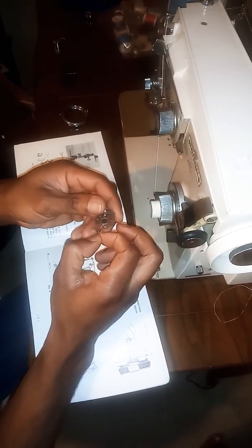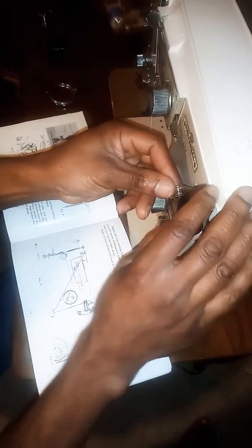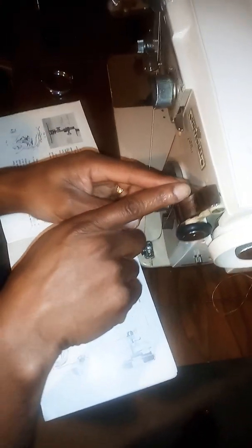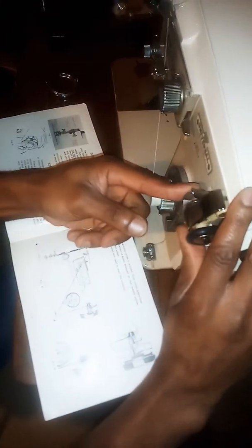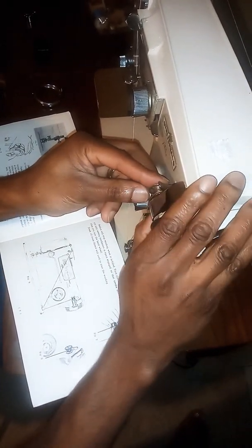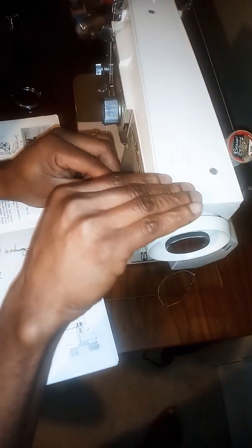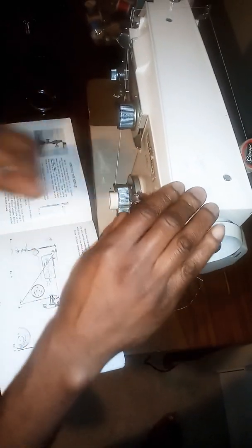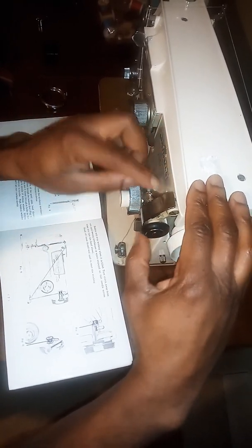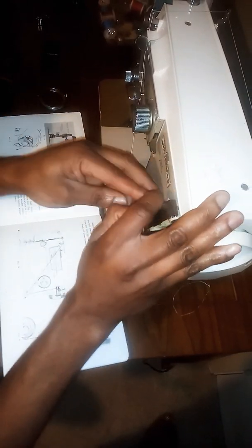Alright, so you get that right there. Yeah. And now you put it on here. Make sure. Look up here. I'm looking. So you see this right here? Mm-hmm. Alright. Yeah, make sure it's in between now. Now you push this down here. Once it's in the middle, you push that down. That'll make sure it stays in the middle.